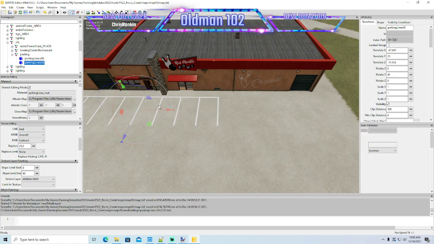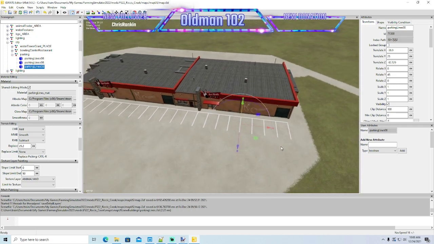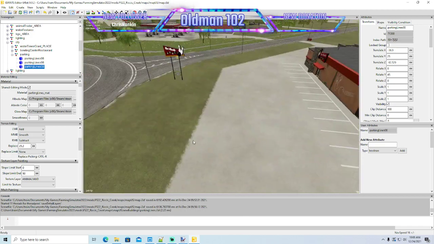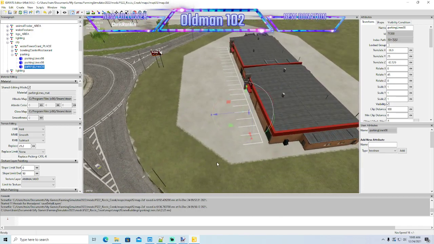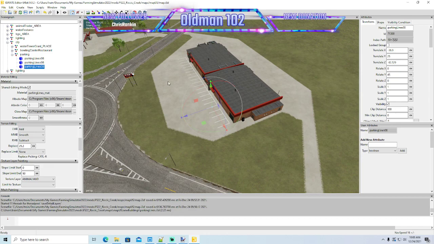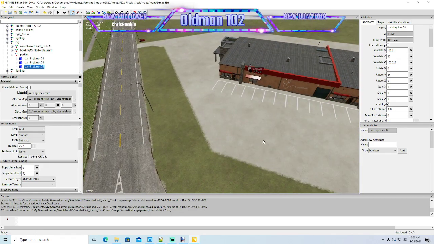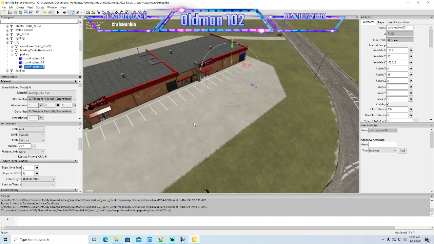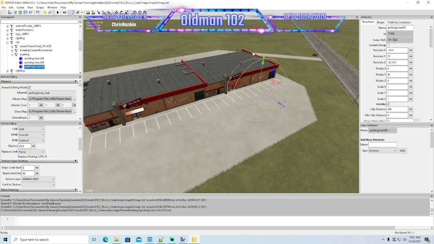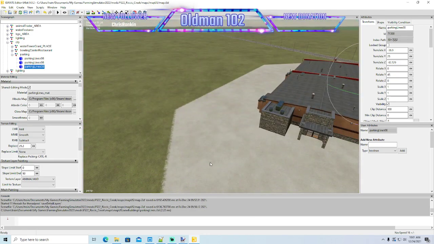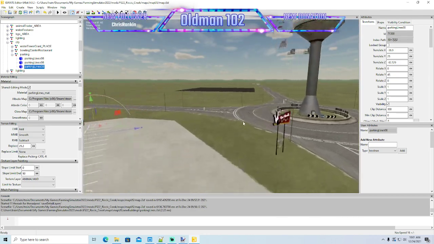Okay, we can get close. Yeah, right about there. That will work. Because they'll come up the driveway, drive in here, park. They don't need to drive out that side. That's fine. You're only going to have to drive around the back of the building for the sell point. You don't need to drive around the front of the building.